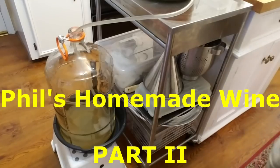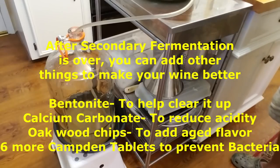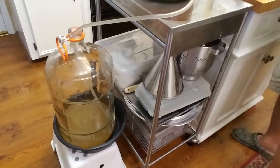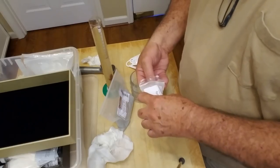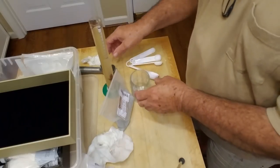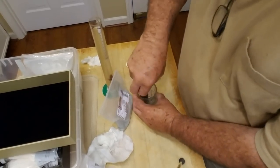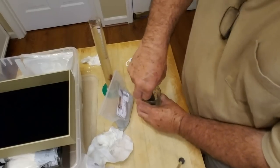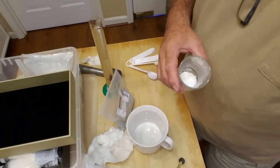While I get the Camden tablets crushed, and the calcium carbonate to cut down on the acidity — also the bentonite will be going in with two tablespoons of bentonite. I'm going to get five Camden tablets out of this little bag, actually six because this is a six-and-a-half gallon carboy. Put six in there — one per gallon. Just take this little ice cream scoop and roll it around and punch it down, make it powder. And I'm going to put this in the new carboy and stir it.